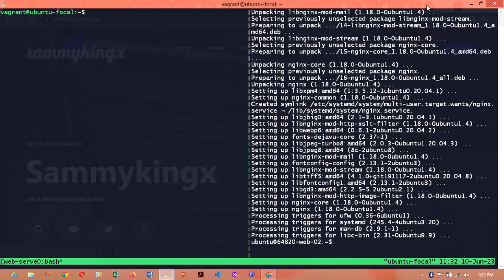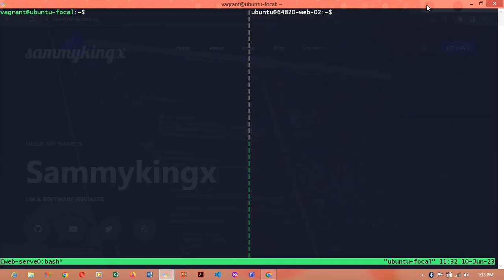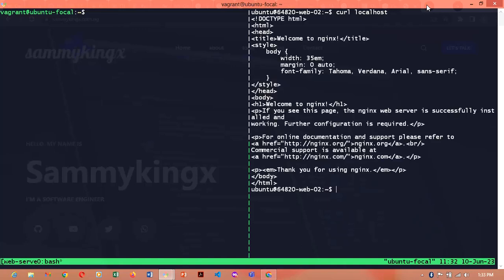Okay, now that Nginx is installed, I'll clear that. Now I'm going to rerun this. Remember, curl is my CLI based user agent for making requests. Now I'm going to rerun this, and then let's see if port 80 is now open, and then let's try to deduce what happens.